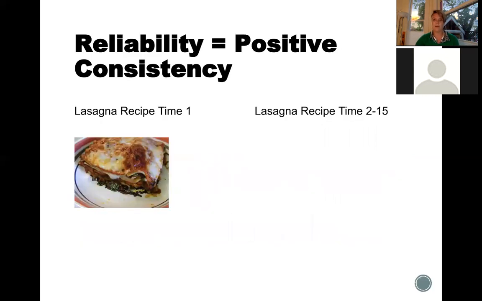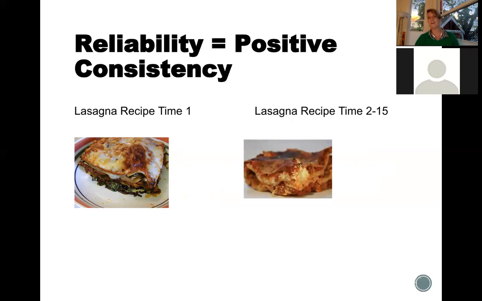You can think about reliability like a positive consistency. Let's consider cooking lasagna. The first time you cook lasagna, you have cheese on top, tomato layers, a really traditional lasagna. You follow the recipe to the T. Then you cook it again, and you think, oh, I have more ricotta cheese this time, so you add more ricotta cheese, maybe do fewer layers. So your reliability there is not exactly on. They're not exactly the same.